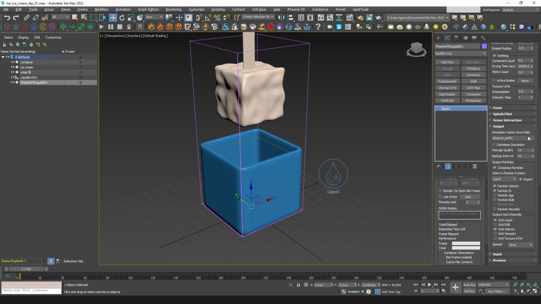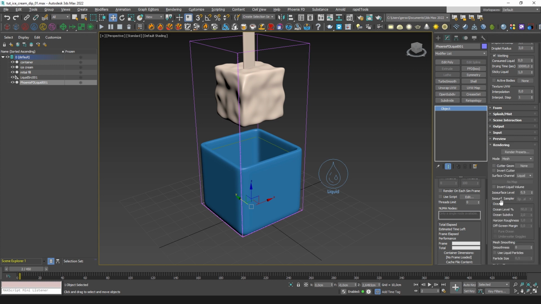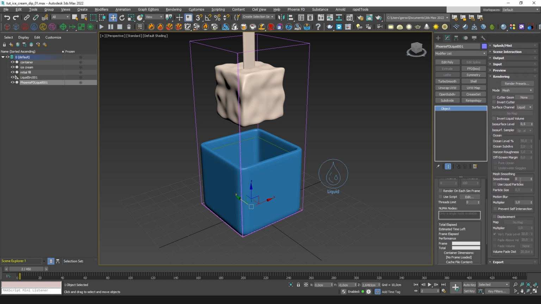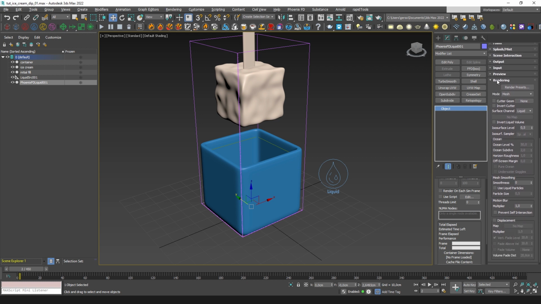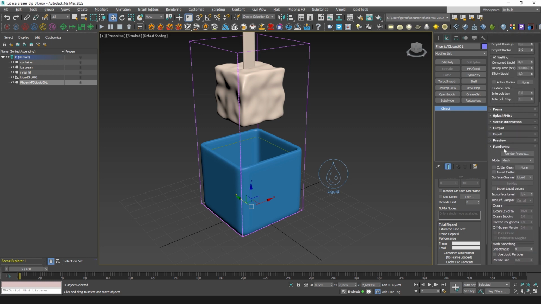In output you have to choose a place to save your cache. I don't think you need anything here, we will not change anything, so we only need velocity for the motion blur influence, but you'll be slow, so doesn't matter in that case. I can decrease here to maybe 5, more easy to work. And here we will change when you finish the simulation. So that's it for the settings.